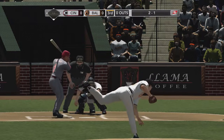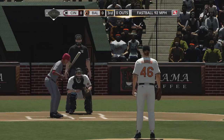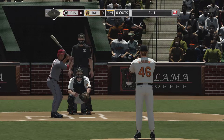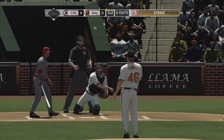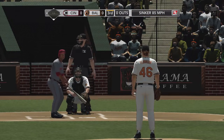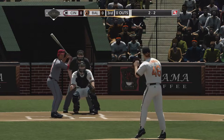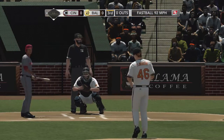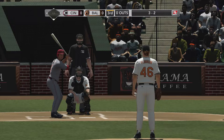Now the 2-0. And he takes a fastball for a strike, 2-1. Here's the 2-1 pitch, a sinker, taken for a called strike two. You throw the sinker to get the ground ball out. He got the called strike right there. If they swing, he's going to get his share of ground balls. Fastball well off the mark, and it's full, 3-2. Well, he tried that four-seam fastball up in the zone to get him to chase. Tough pitch to lay off of. Good job by the hitter.